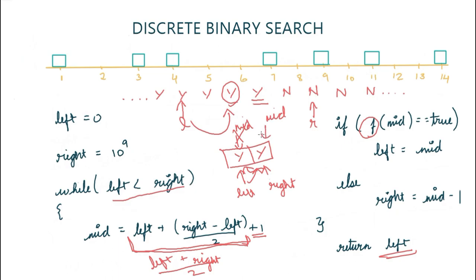Now, for a certain problem, you might need to find the first no, or you might have no's followed by yes. But the way you come up with the boundaries, the mid value and the terminating condition is something similar. The approach you take is something similar. Always remember that whenever you set the boundary values, you always take into consideration a case where there are only two elements, as I showed over here. Take two elements, check the conditions, and see if it is working or not.